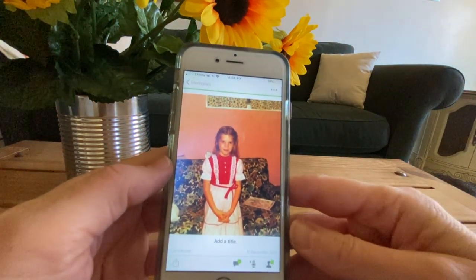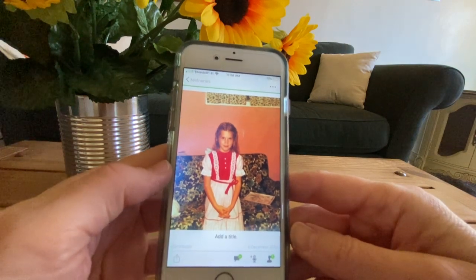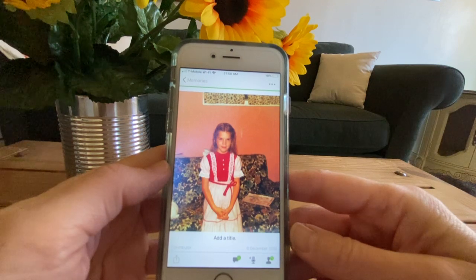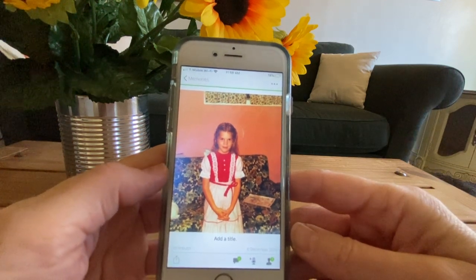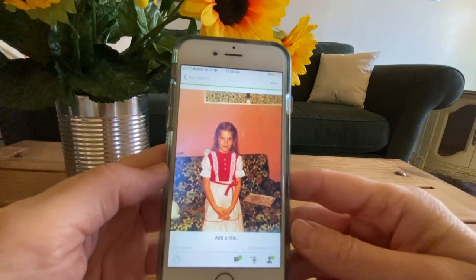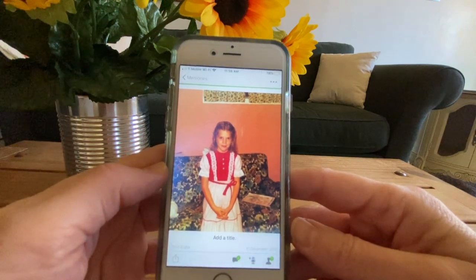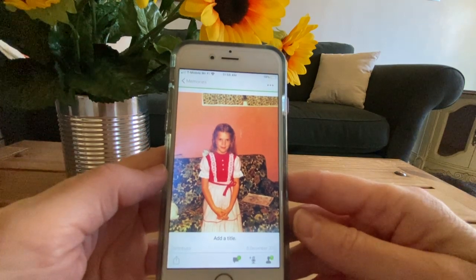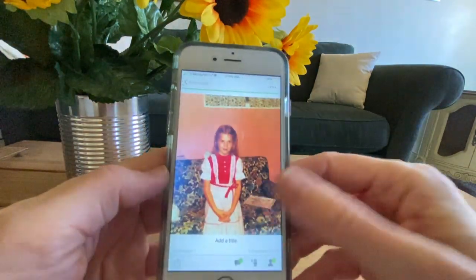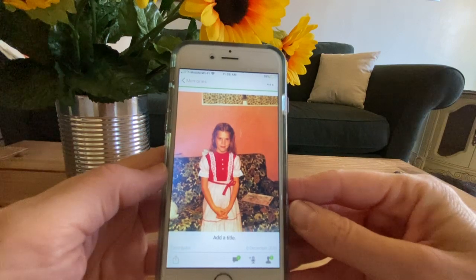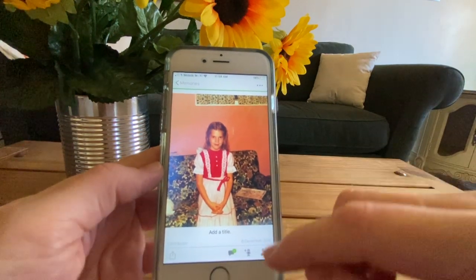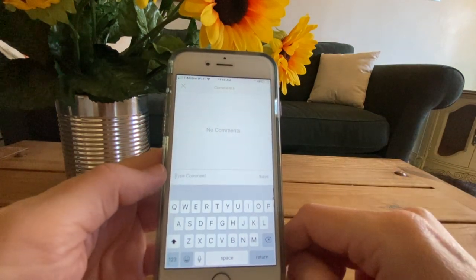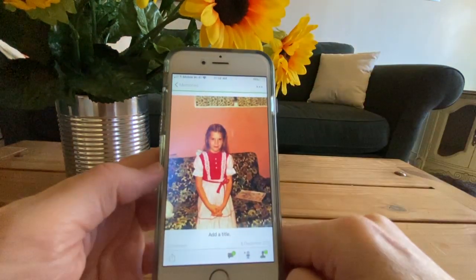That allows this memory to be saved to FamilySearch. Now, one thing you might want to remember is that for living people, no one can see the memories for living people except for that person. So these memories are private until after I've passed away. Just keep that in mind when you're uploading memories for living people. So now I've added a photo to my profile on FamilySearch, and that will be there forever. Now, if I want to say something about the photo, I can just type in comments and do a description of the photo and then save it.